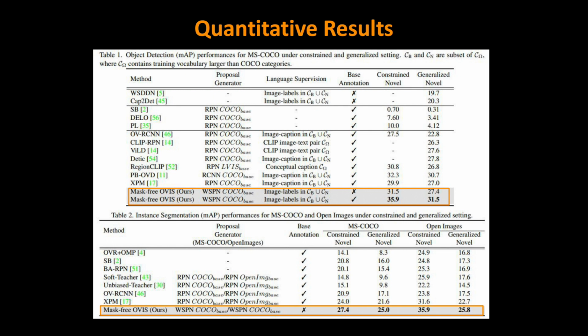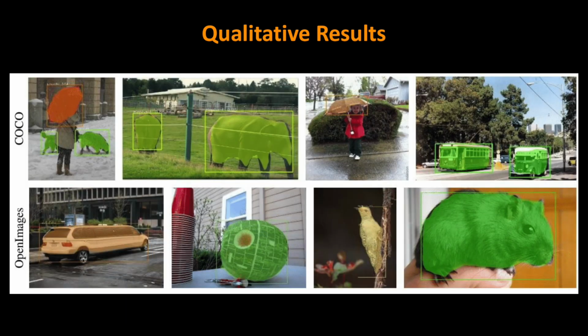Our method achieves state-of-the-art performance in both detection and instance segmentation tasks when compared to recent methods trained using manual masks on popular datasets such as MS COCO and OpenImages. In the top row, we visualize Mask R-CNN predictions trained on pseudo-masks generated from the COCO dataset. Similarly, in the bottom row, we show Mask R-CNN predictions trained on pseudo-masks generated from the OpenImages dataset. Through training, Mask R-CNN effectively learns to filter the noise present in the pseudo-masks, resulting in improved quality predictions with complete masks and accurate bounding boxes.